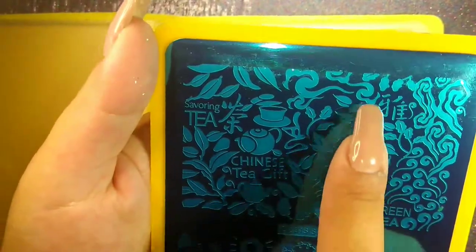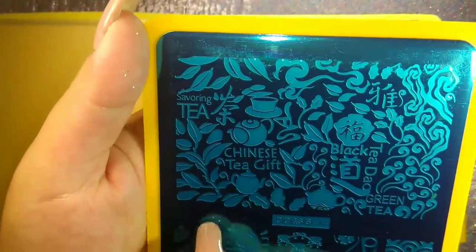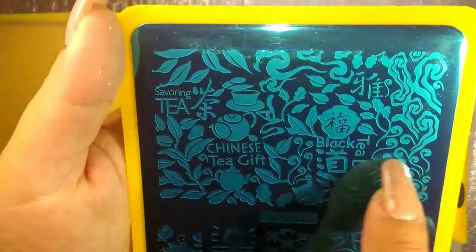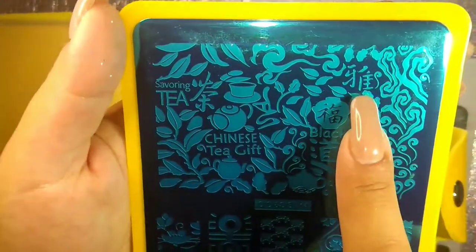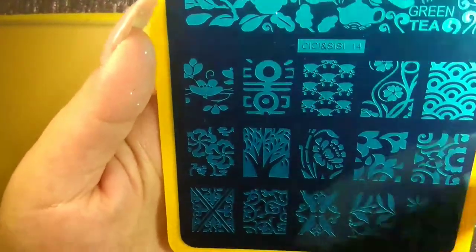There are Oriental images here: the teacup, teapot, Chinese tea gift, green tea, tea dao, savoring tea, Oriental lettering. Look at these. These are adorable. And then you got a little tree.